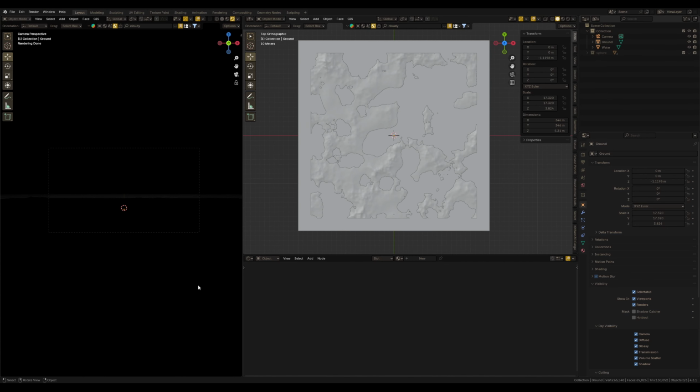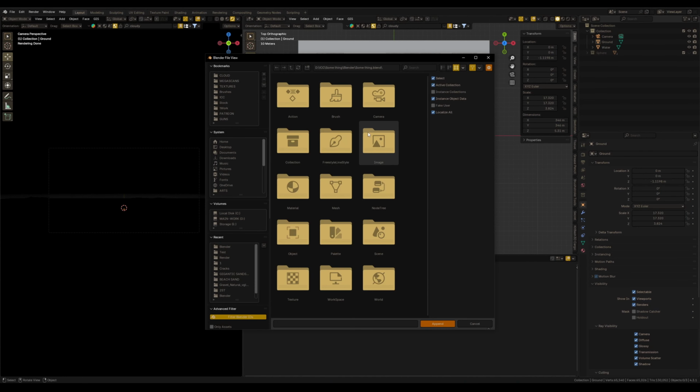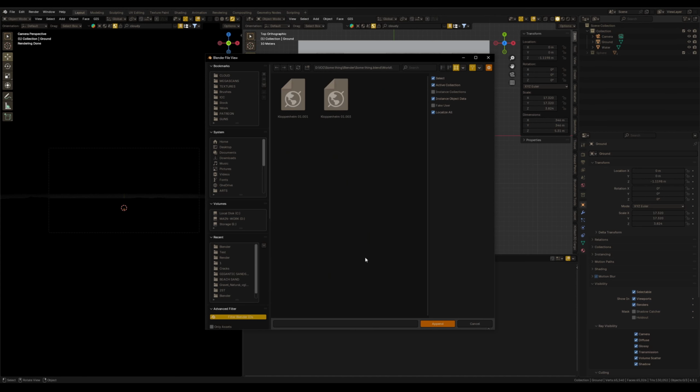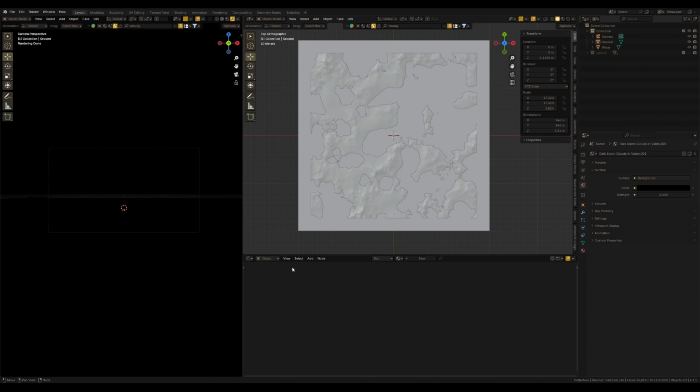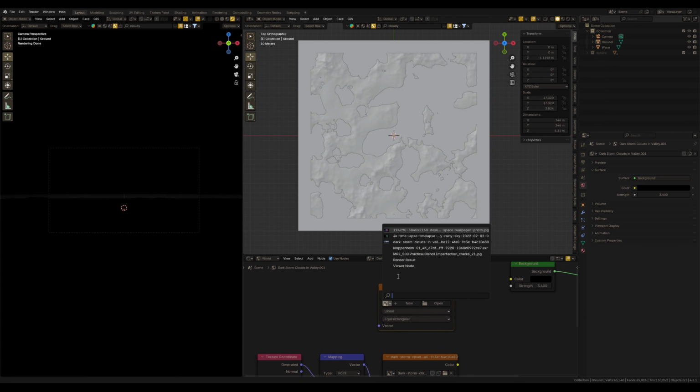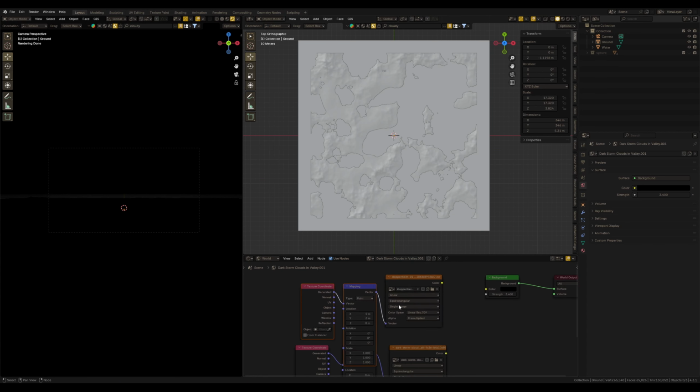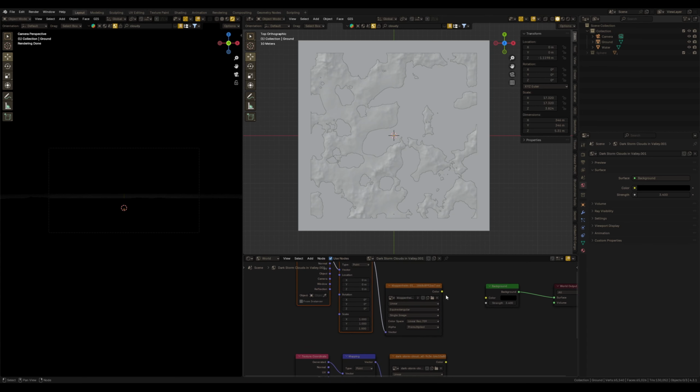Alright, I hide this one and we need light. I think I do append and get the same HDRI that I used in my original scene to save some time searching for this HDRI in the Blender kit. So in the world shader I need environment texture and this is my HDRI, if I did this correctly.